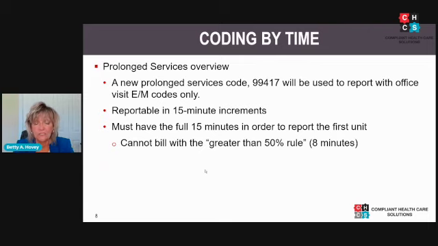Now with prolonged services themselves, we added this new 99417 code. That's going to be used with the office visit E&Ms only. When they made the split and made the new revisions, they were only to the office visits. So this new prolonged service code is only for use with those office visits. And if y'all have been watching the AMA, they have also put out notice about the changes for the other E&M codes in the section, and they're saying to look for those in 2023.